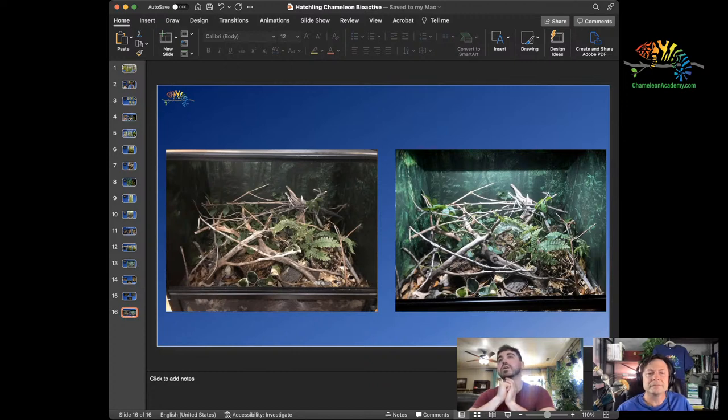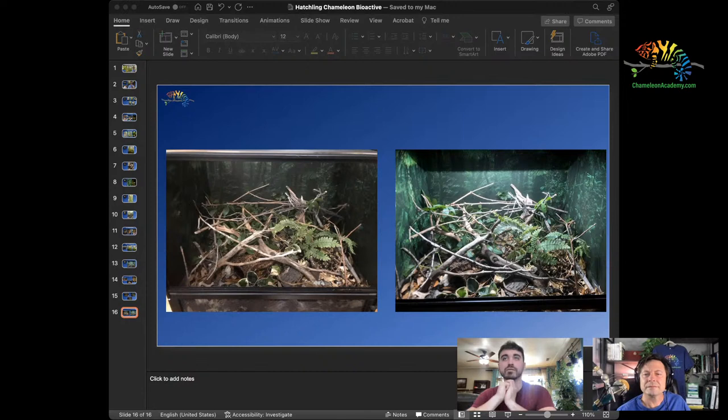I use different types of leaves because they have different nutrients and degrade at different rates. For instance, research with African giant millipedes in zoos found that adding oak leaf litter in particular helped them reproduce successfully — not all leaves are created equal. I also add seed husks and other organic material. Then I add the leaf litter on top, more grass seeds and pea shoots near the surface, sticks, and lighting.